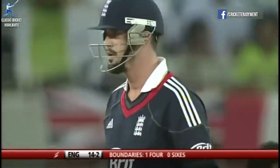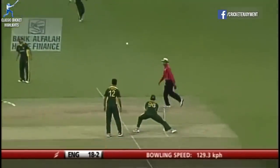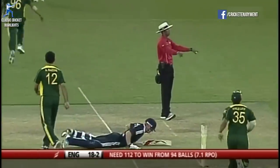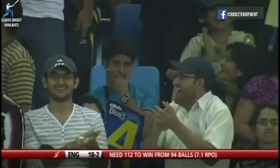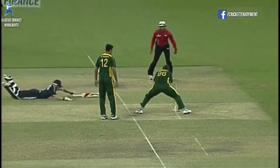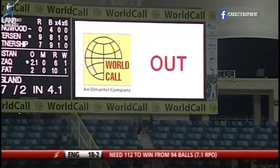Nicely waited for and lofted back over the bowler's head, that'll run away into the boundary for four. Oh, that's got to hurry now. I think Collingwood might have gone here, it's going to be referred. The throw picked it — I think it's gone. Collingwood, the England captain, run out. England are now three down for 18.